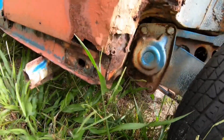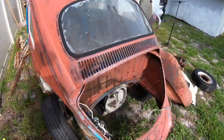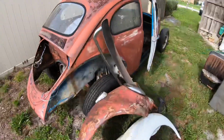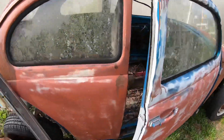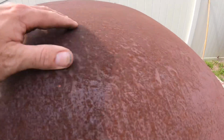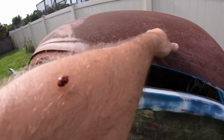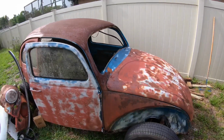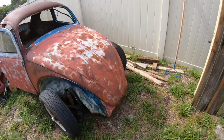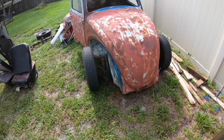I mean, we're looking at just those lower corners, front A-pillars, and one little spot on the body. Or was that over here? Yeah, one little spot right there. This can be sanded out. The roof's solid. It's just pitted a little bit. And I got a ladybug on my arm. Check it out. Hello. Oh, flew away. So again, oh yeah, and the front tire well, but again, that may not be a problem compared to what I'm thinking about.